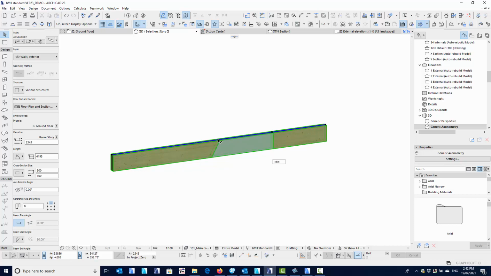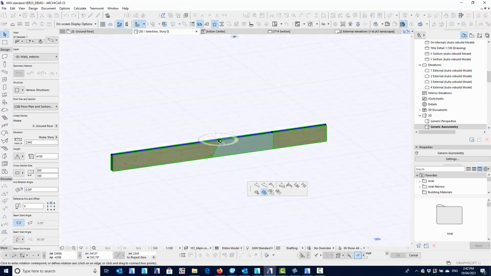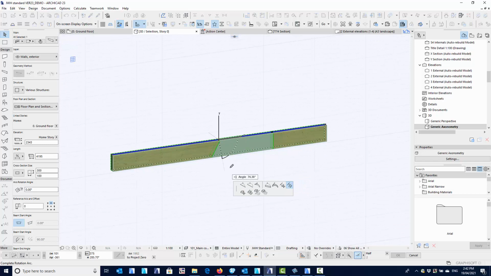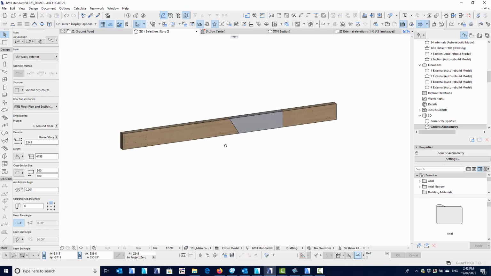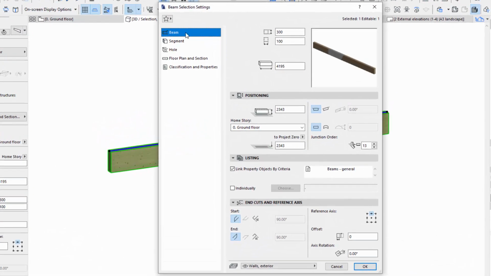For example, I can grab this end, but I must grab it on the reference line, and I can choose to use this rotation joint angle, and I can simply rotate that angle whichever way I like. It can be vertical, can be on any angle that you want. So with this beam, it behaves the same as what was before, but if you go into the beam settings now, what you'll find is there's a whole new system for the settings.